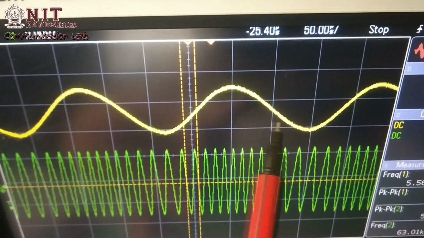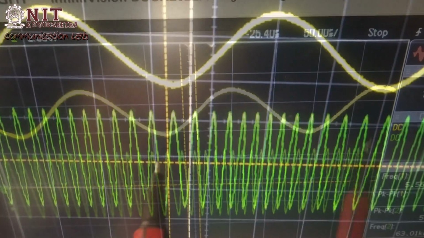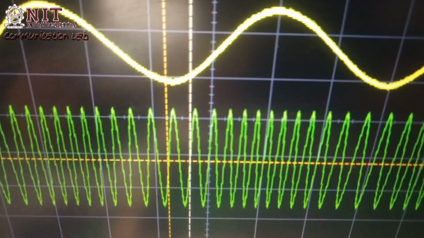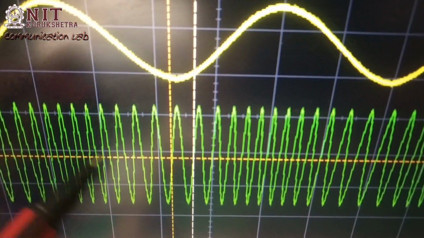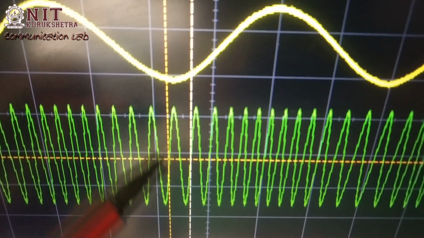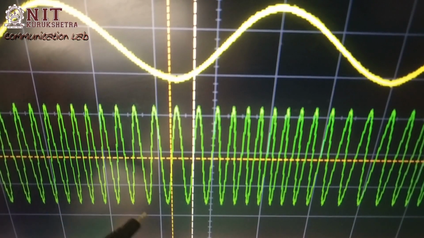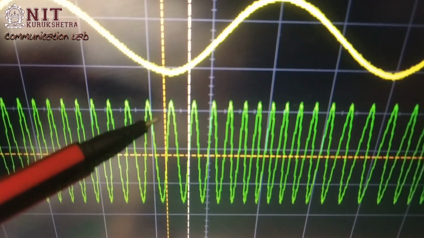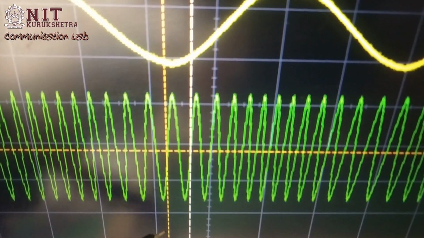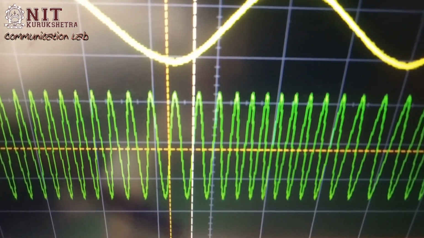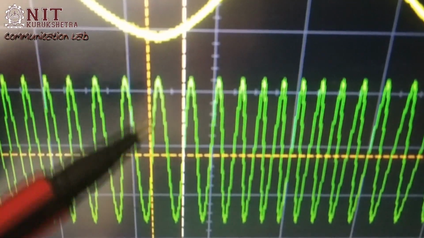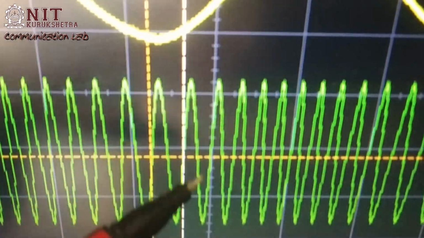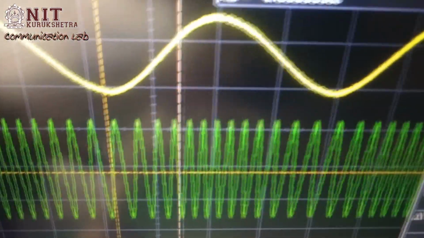I am explaining how we have to calculate the frequency. We can calculate the frequency of one cycle. Here I have put the marker, and this is the minimum frequency. Now I will put a marker for maximum frequency.